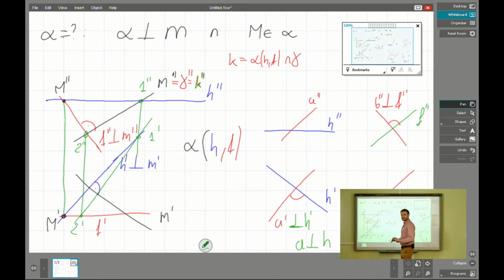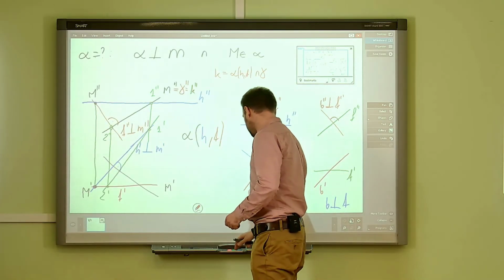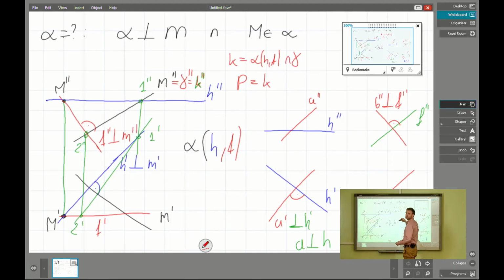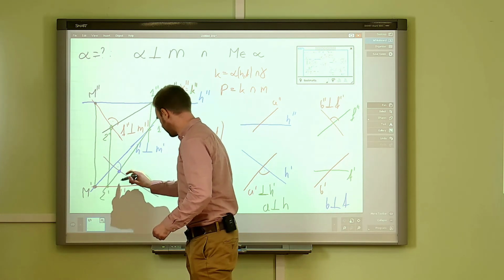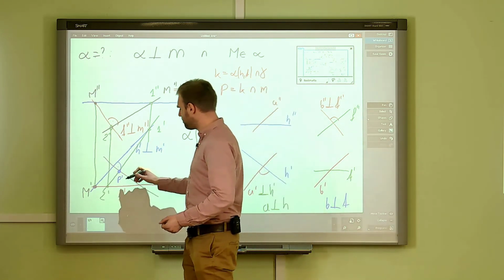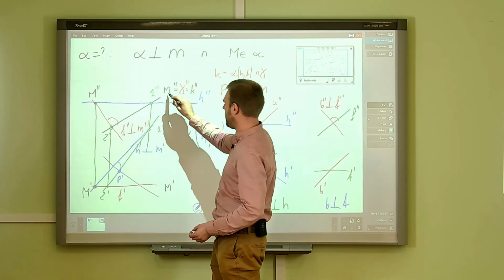And we remember that the last step is how to find the piercing point, and the piercing point will be the common element between our introduced folding line K and our line under consideration M. And we see that the piercing point is exactly here, I mean where line M crosses line K. It's exactly here, P prime. The missing projection of the point P, I mean P double prime, we are able to find here, I mean on the projection of M double prime or K double prime.